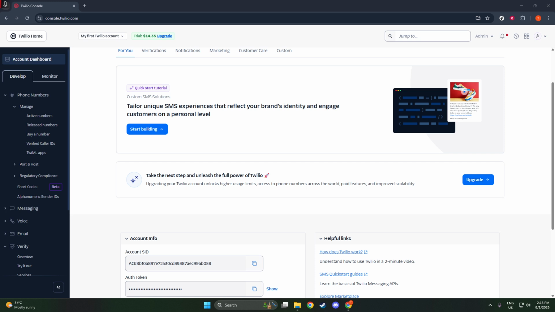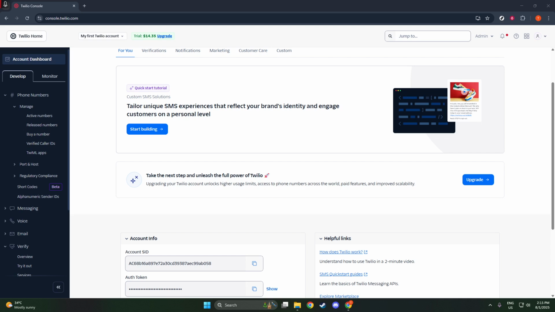As you scan the main page, keep an eye out for the section titled Account Info. This area is typically located toward the top of your page, designed to provide you with immediate access to the most crucial aspects of your Twilio account. Here, you'll find the Account SID we're after. The Account SID is prominently displayed here, starting with the letters AC. Memorize this acronym, as it's a quick way to identify the SID amidst other numbers.